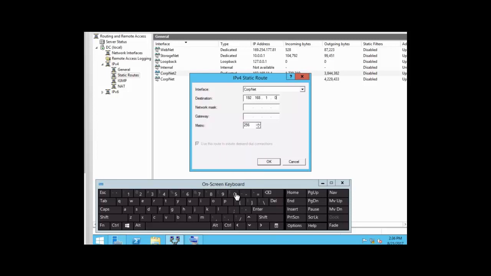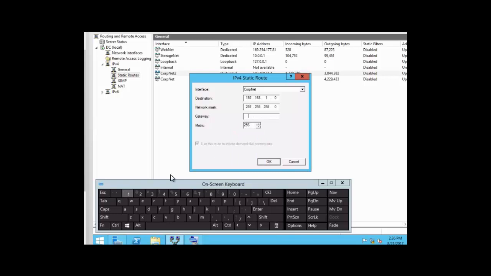192.168.1.0. For the network mask, we're going to type 255.255.255.0.